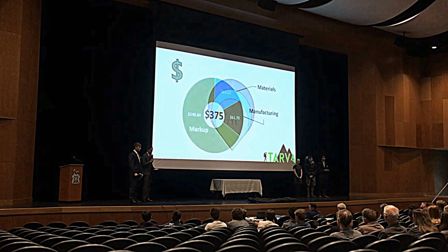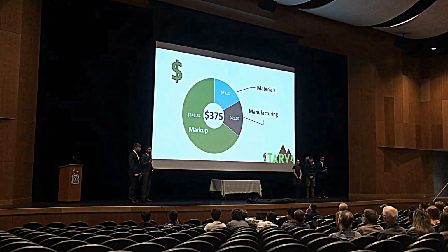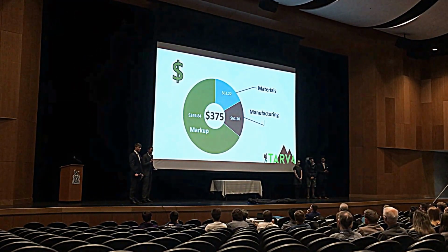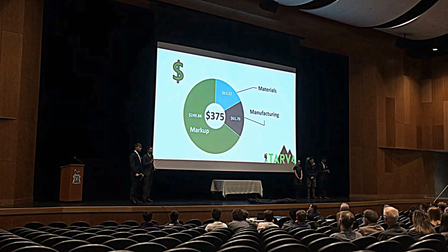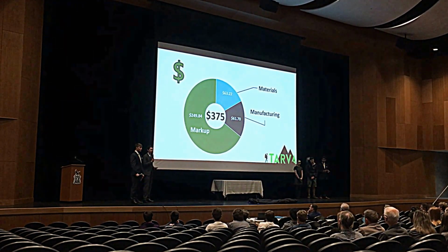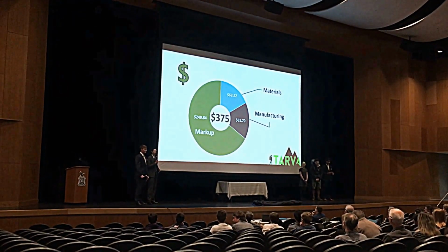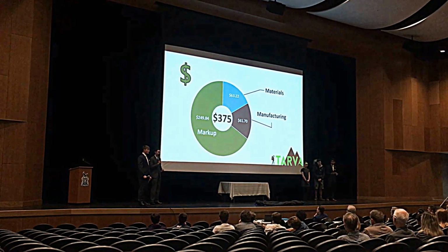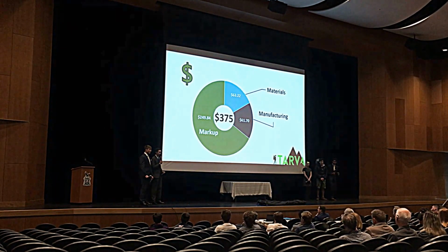In the cost test, our goal is to maintain the price point of an amateur backpacker at below $300 to make our product affordable for this niche market. Unfortunately, due to more pricey materials and manufacturing methods chosen, we were unable to meet this price point, with an estimated retail price of $375, or $390 with the additional purchase of a typical stuff sack. These prices are based on a 200% markup, which is industry standard in the backpacking sector.